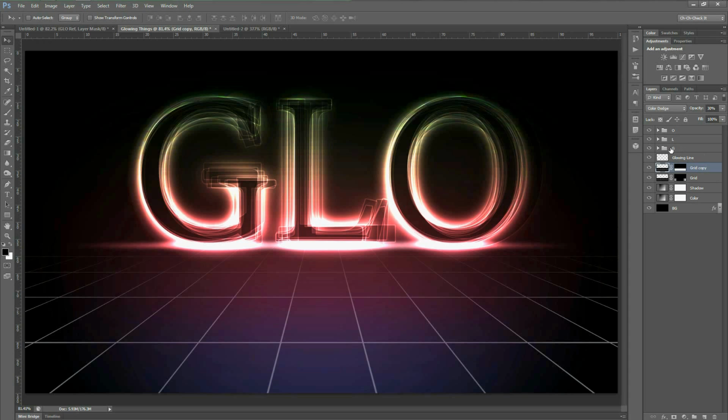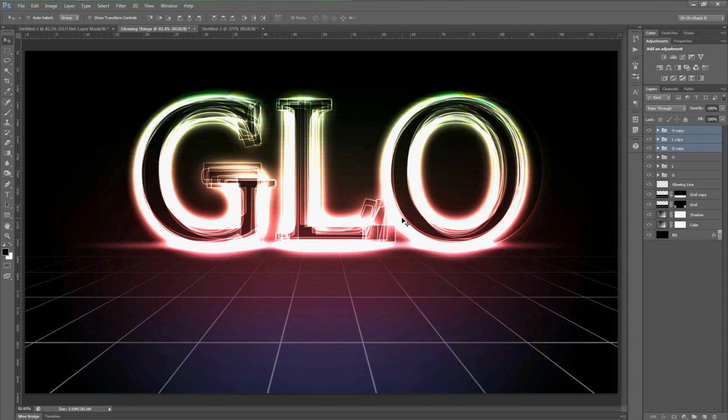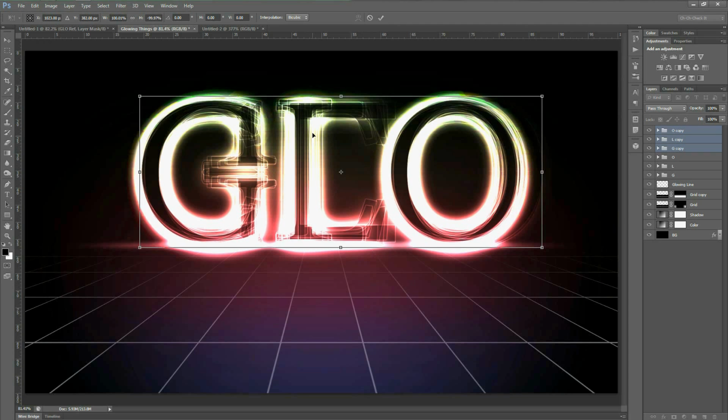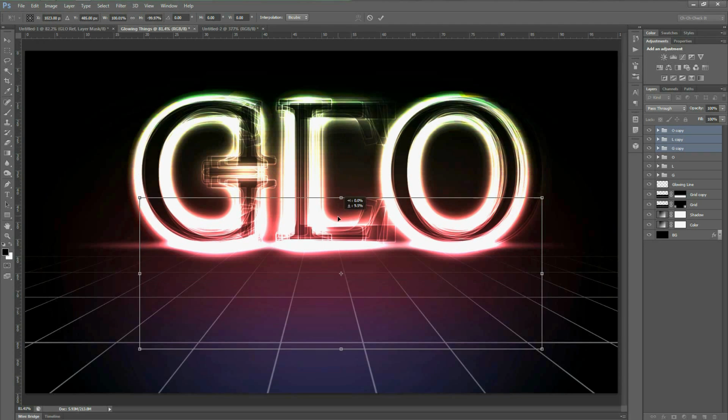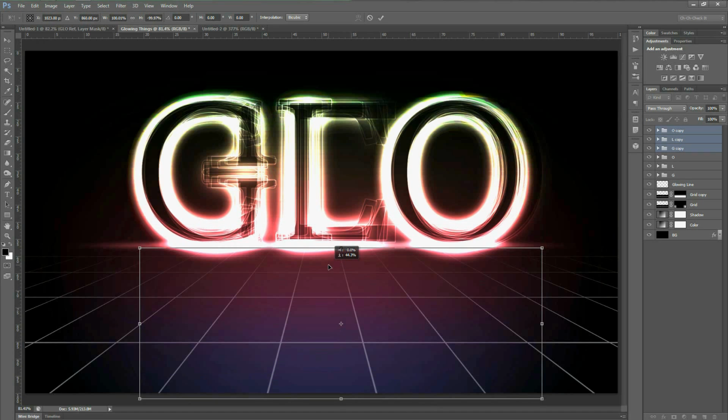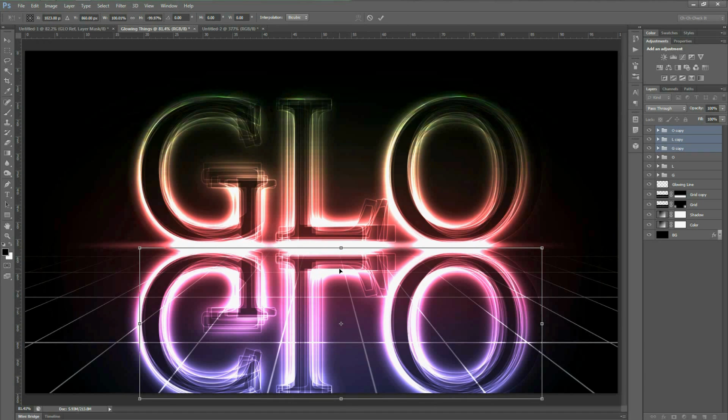And so next up, let's go ahead and select the G, L, and O groups. And let's duplicate those with Control J and give that a moment to load. Lots of layers going on here. So let's go ahead and bring up the transform tool and then right click and hit flip vertical. And then after that's done thinking, it'll flip it for you. And we'll click and drag downwards while holding shift until it matches up with the bottom of the text here. Still lagging a little bit. Freaking crazy.